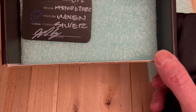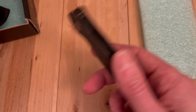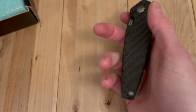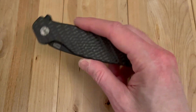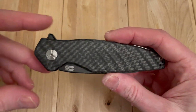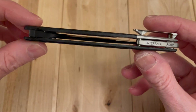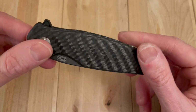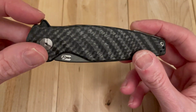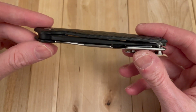M390 blade. Let's get into it. This is an insane feeling. I've heard it from the reviews, but you won't believe what this feels like if you ever get it in your hand. It feels crazy, and it looks crazy too. Interface number 92. Wow. I am so happy that he was able to get this and that he's willing to share with me. This is one of the coolest knives I've ever handled.